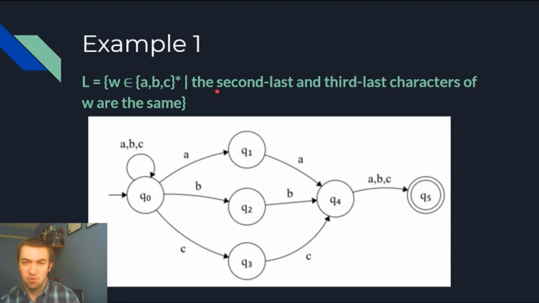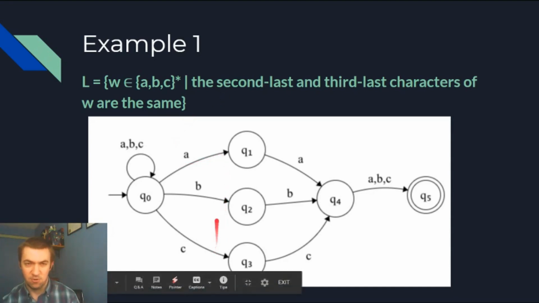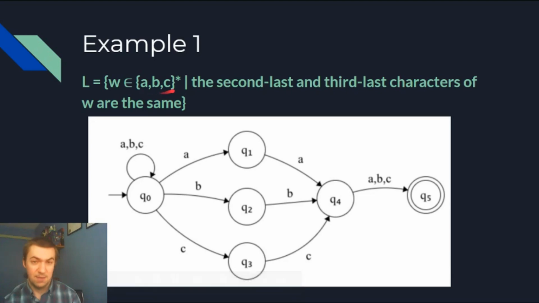What we do care about, though, are the second last and third last characters. So this means when we're 3 from the end, we need to actually start considering what states we're going to end up with, and keep track of what that character is, because the character that follows the third last one, i.e. the second last one, needs to match. So we end up splitting into 3 different states here based on which character we're looking at. Since our alphabet only has A, B, and C, there are only 3 states we really need to worry about.